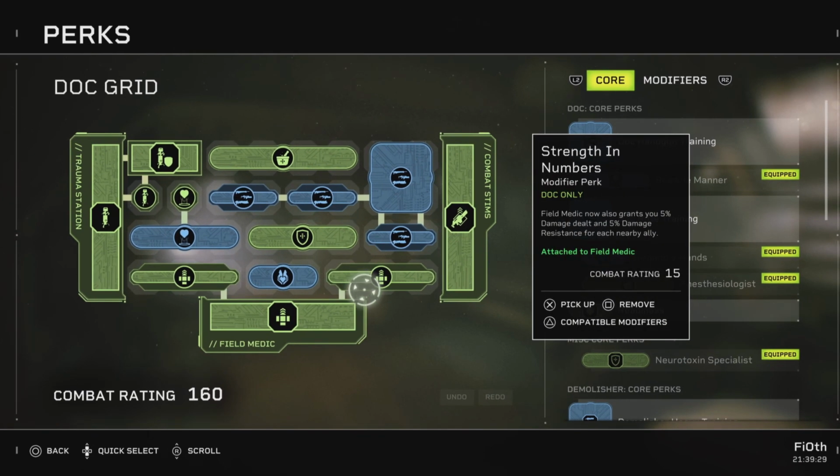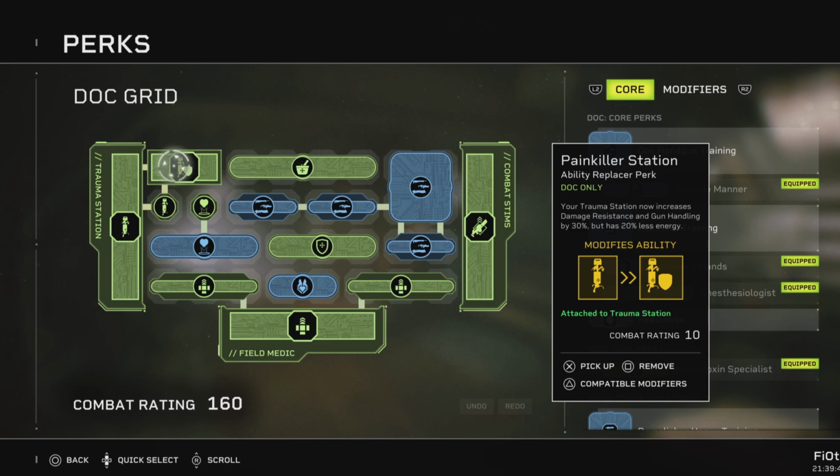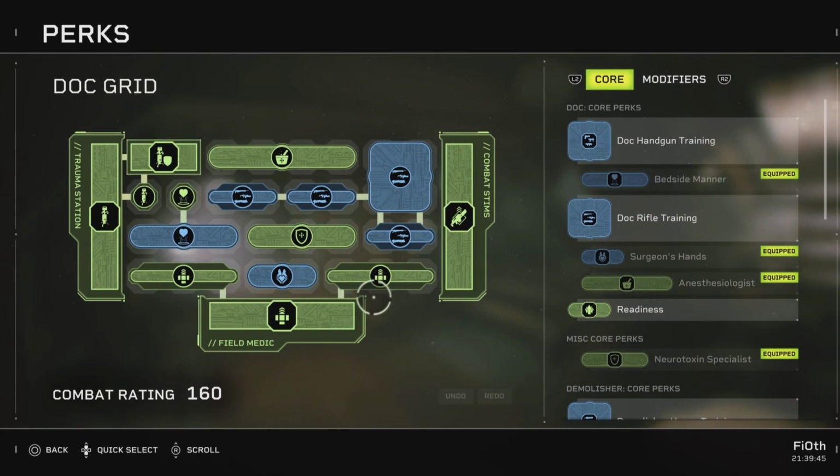Strength in numbers. Field Medic now also grants you 5% damage dealt and 5% damage resistance for each nearby ally. So you get 10% more damage resist, plus the 30% from here. It's 40% by having your station close to you and your allies close to you as well.